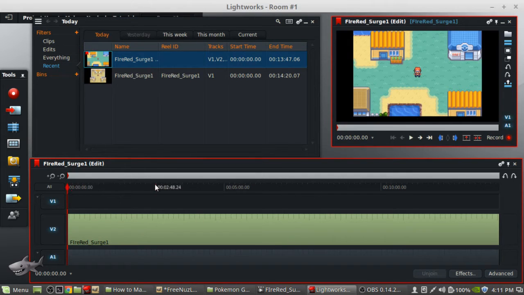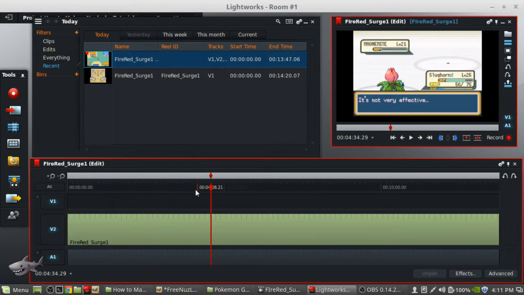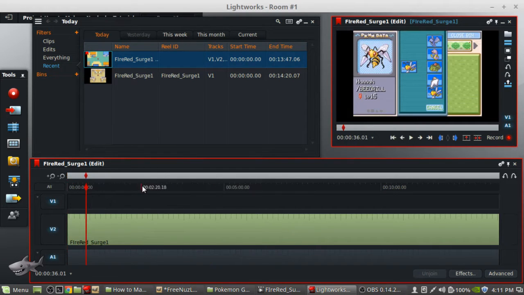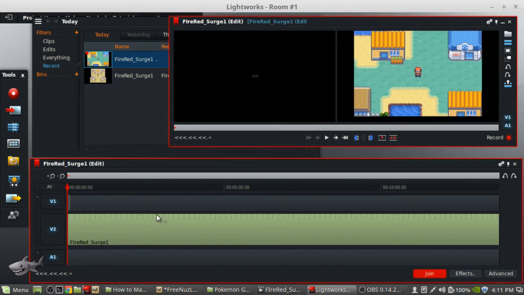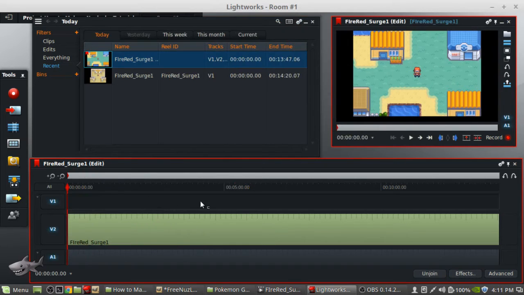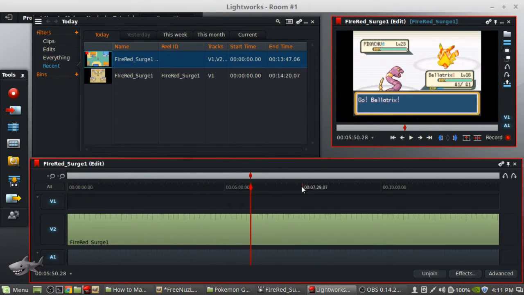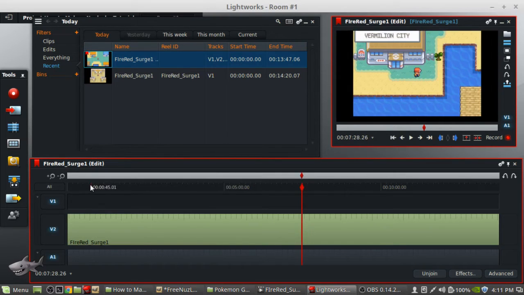It takes a little bit of getting used to, but that's just what you're looking for. Now, if you want to go to a different point in your clip or in the edit, you want to click this little timeline area up here. If you click down here, it'll start having you adjust clips. Like if you click here, oh, that's not what I wanted to do. So make sure if you want to move to a different spot in the edit, use this.